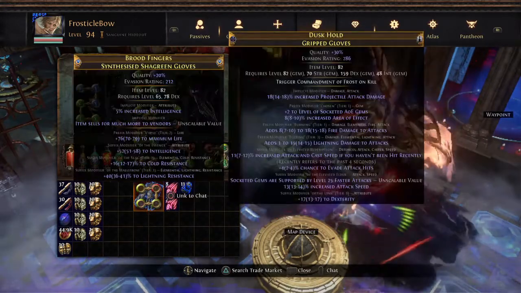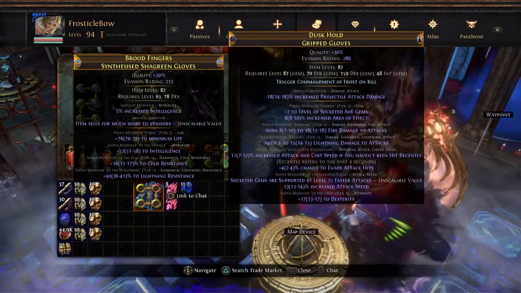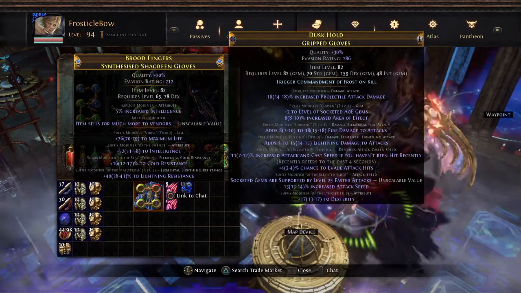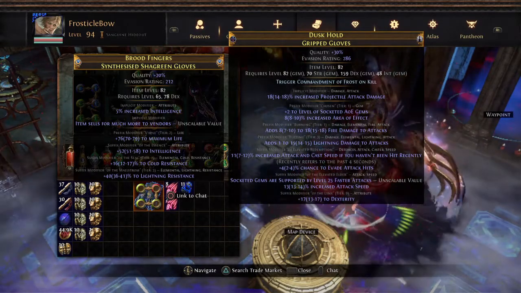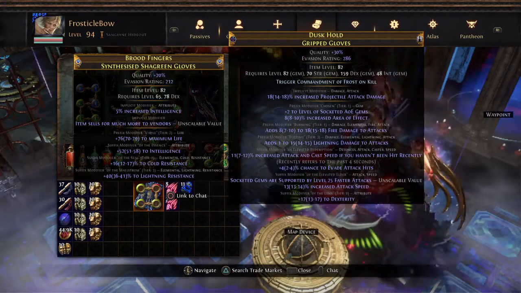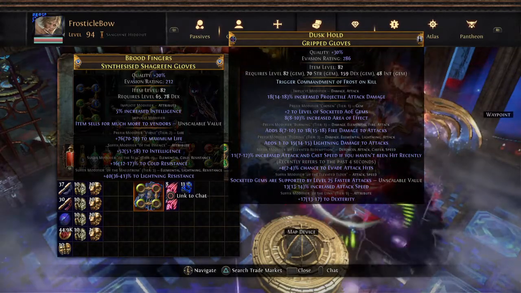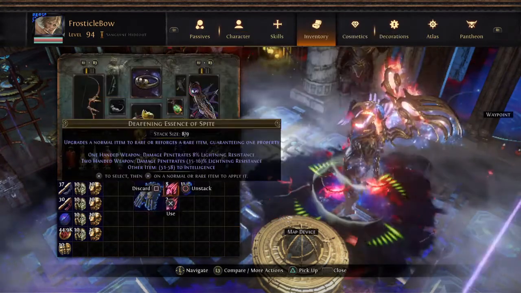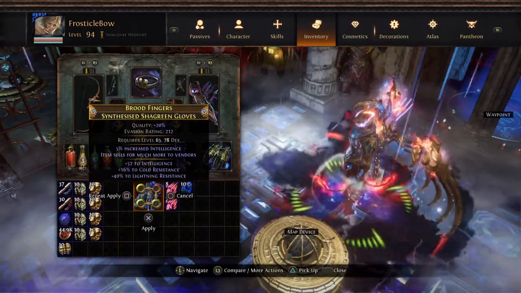Sorry, Int Essence. As you see here, it is item level 82, so we cannot hit tier 1 res. With that in mind, we want to stick with the tier 2 reses. If we hit a tier 3 lightning and a tier 7 cold, we have to go for the annul. Annul again.